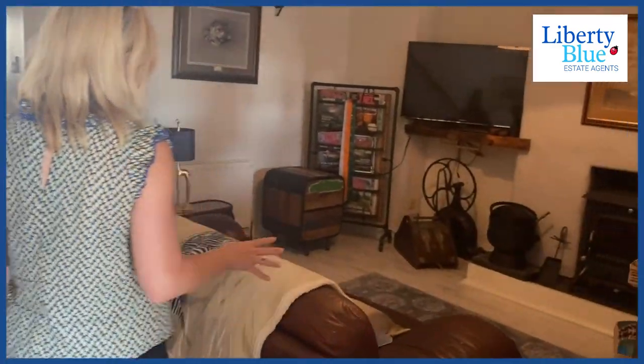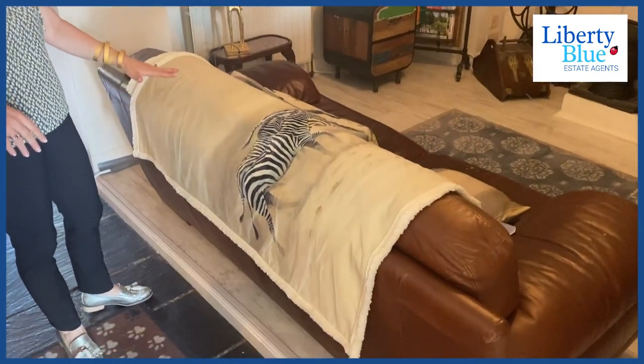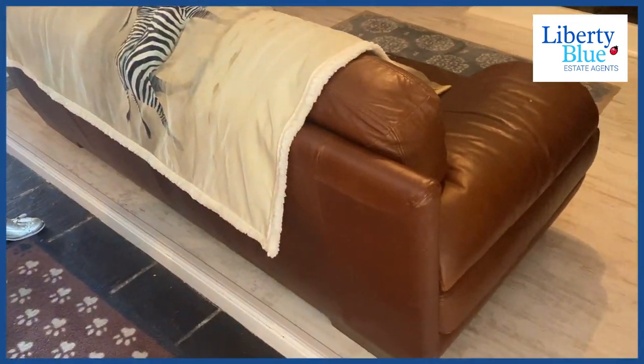Check out the beautiful fireplace — a gorgeous original feature. This house dates back to the early 1900s. It's approximately 1,200 square foot with a beautiful plot outside, an extended garden, a lovely patio area outside the kitchen space, and also an elevated patio space with beautiful views of the rolling hills. Have a look at the gorgeous living space on this elevated section — we've got a stove.